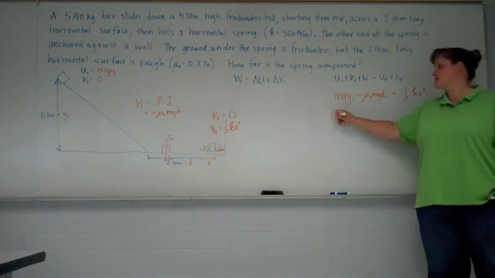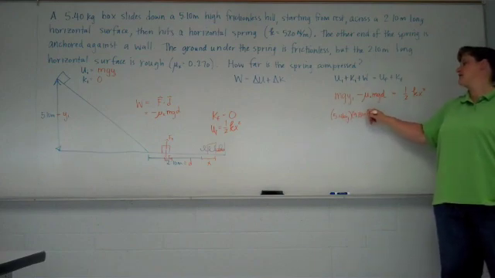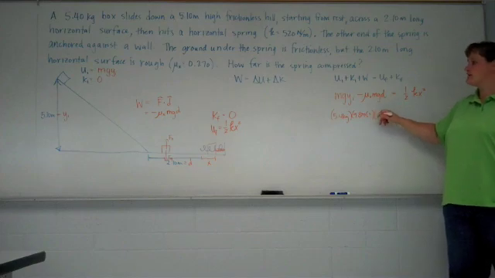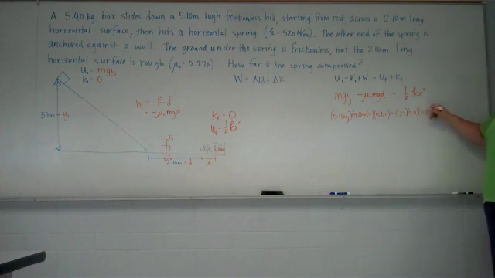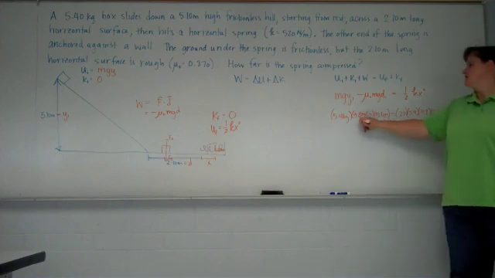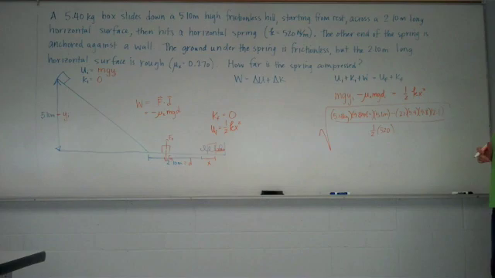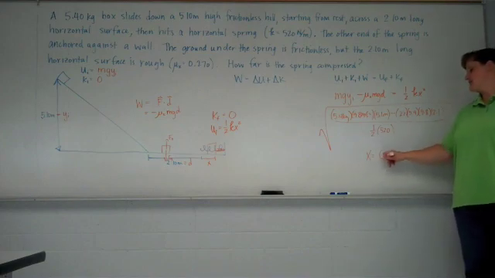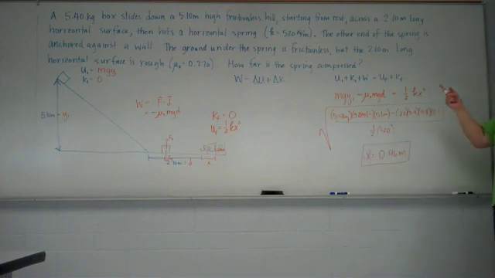So our mass was 5.4 kilograms. g is 9.8 meters per second squared. y initial was 5.1 meters. mu is 0.27. m is 5.4. g is 9.8. d is 2.1. Divide that by 1/2 of k. Square root it. That will be our x value. x ends up being 0.96 meters. So of course we're assuming the spring has enough room to compress that far.